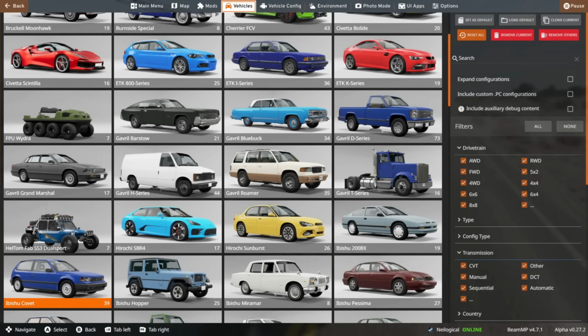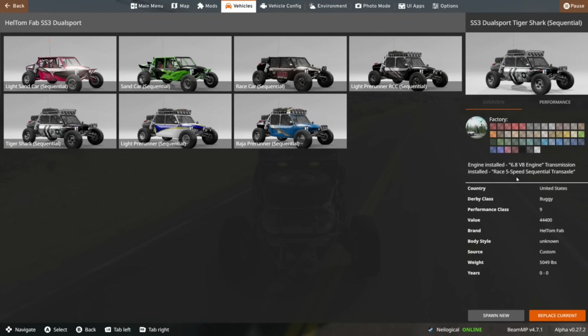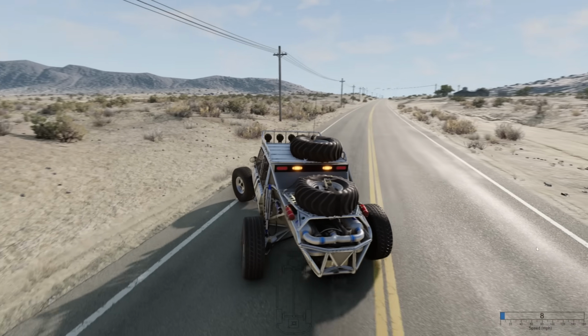All right, should we try the shark version? What's up with the shark version? Is there something special about this installed engine? 6.8 V8 engine, five speed sequential transaxle. I know some of those words, so hey, I'm sure it'll be good. Let's try it out. We'll take it off road as well.